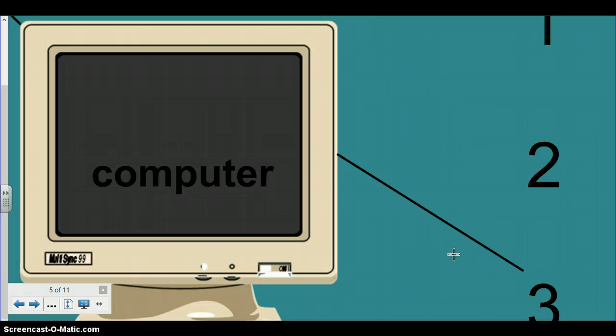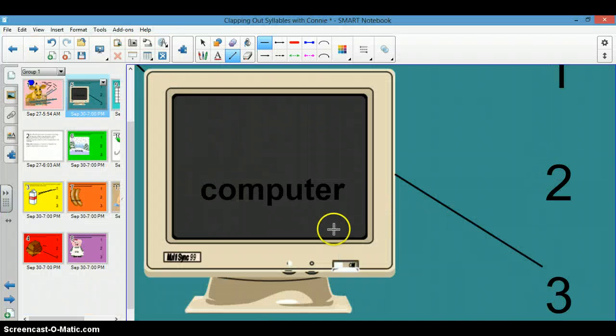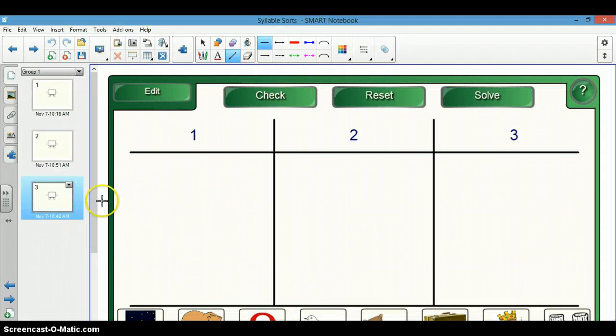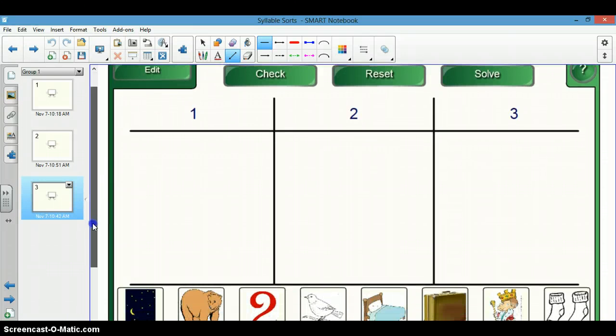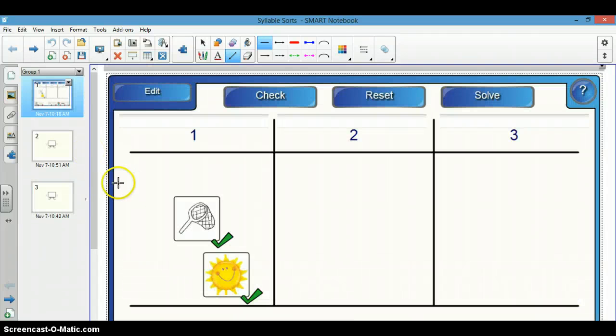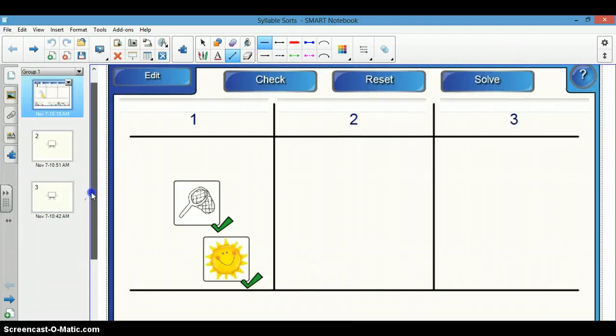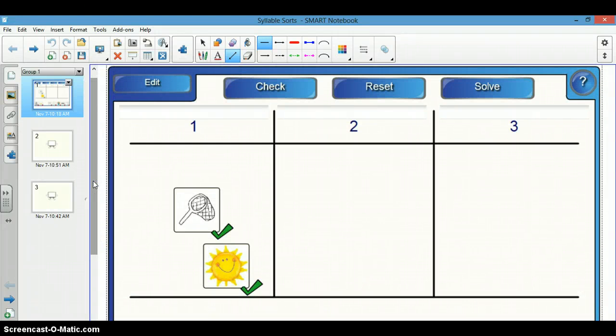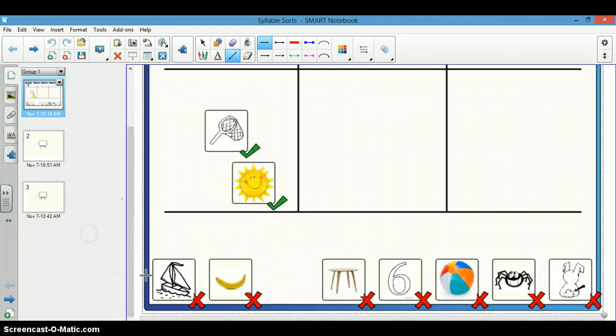So that's just a quick rundown of the basic smart notebook tools that you will need for some of the activities you guys are required to complete. The other activity you guys will be working on will be a syllable sort, or one of the other activities. I'm just going to give you a quick rundown of how this works. So let's go up here to the first one. And what your child will have to do is basically look at the pictures at the bottom and sort them and place them in the correct column for the accurate number of syllables that each picture has. So I'm going to go ahead and make it full screen.